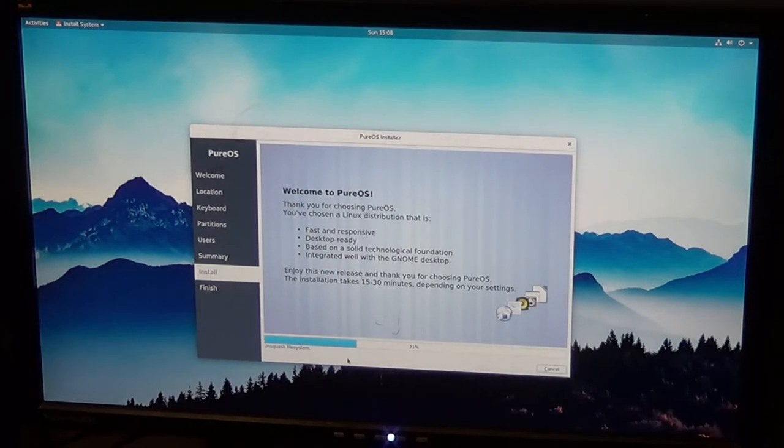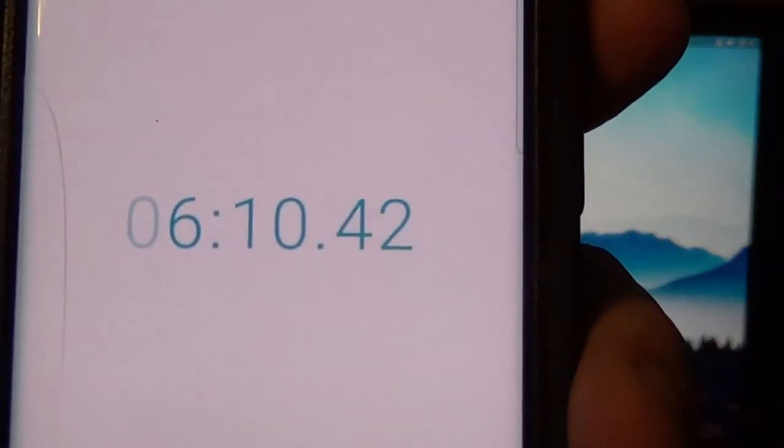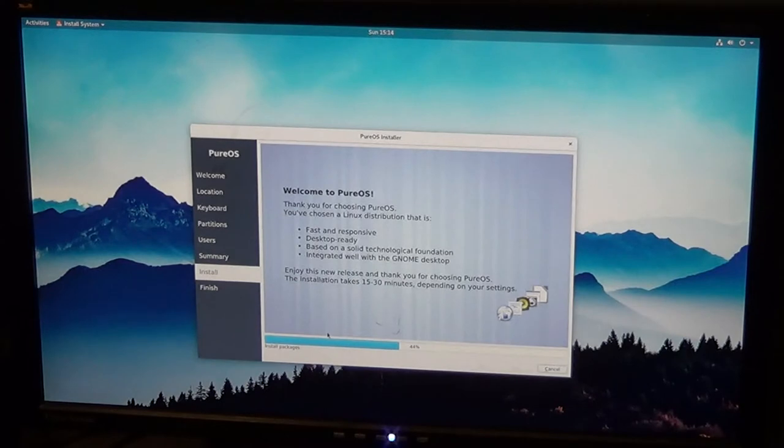I'll let you know how long it took when I come back. I really hope that this system runs better once it's actually installed, because so far we're at 6 minutes, 13 seconds, whatever. We're at 6 minutes and we're at 44%. So this is starting to get a little painful. I can only scroll through so much Facebook. But last time, if I recall correctly, it stayed in the 40s for like 10 minutes and then just boom, straight up to like 90 something and then stood there for a little while. So we'll see what happens.